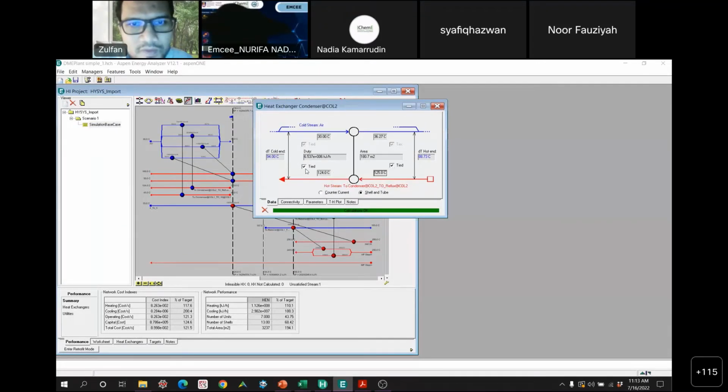So it's tied up. That means I will use this temperature. Using this temperature means I know how much energy is being used. So this duty is calculated accordingly. And obviously, because this is your initial temperature defined, it will calculate for you what is the outlet temperature of this air, so to say. Okay.